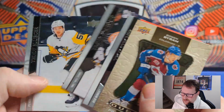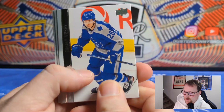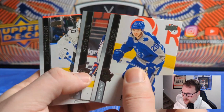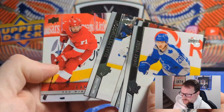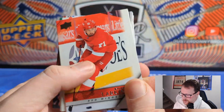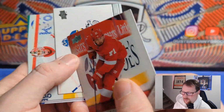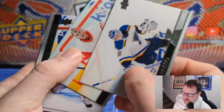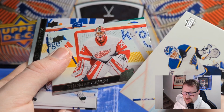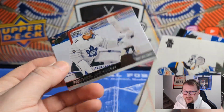Stetcher, Konechny having a good return in Philadelphia, and Teddy Bluger. Definitely getting the feeling more and more that my last box's cards wound up in here. So VC, one and only Jimmy VC. Elias in his All-Star uniform, and retro. So there's that 0506 retro of Dylan Larkin. Nothing too fancy, just a base 0506 retro looking card of D-Boss and Dylan Larkin. And you got Husso, who went to Detroit and has not put up the same numbers because it's Detroit. Grice is now in, where the hell did Grice end up? Somewhere else as well. Jumbo in Florida, and then now not playing anywhere, and Anderson in Carolina.